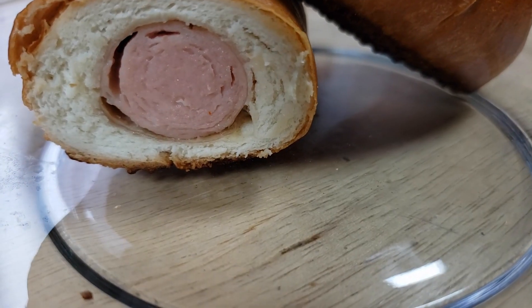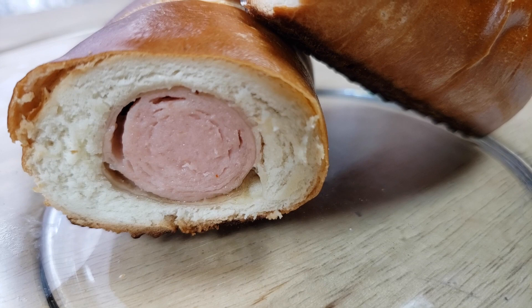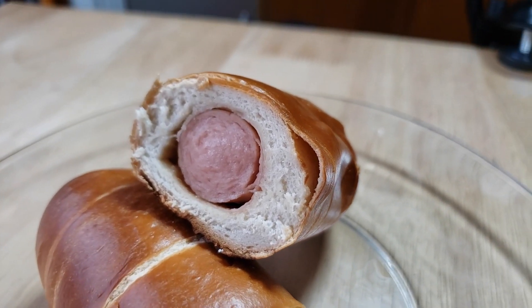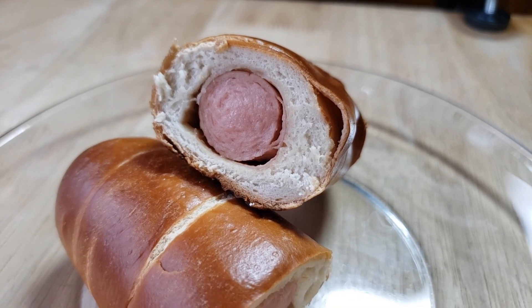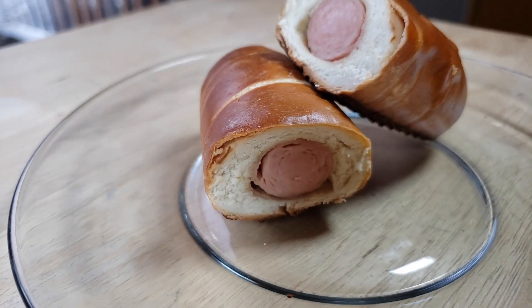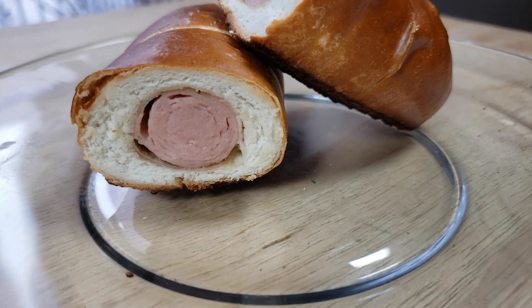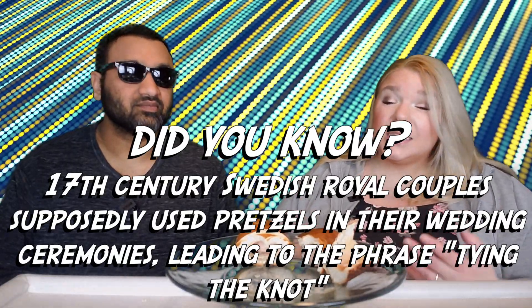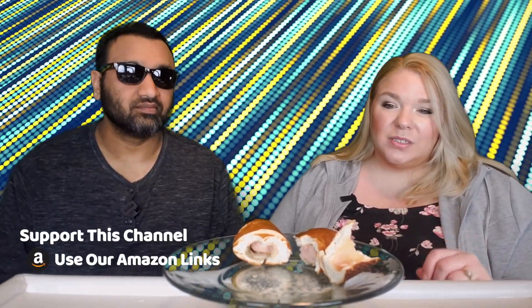Not only was it sweet tasting, but also like a maybe artificial smokiness or something. There's just something really funky about it. Also, the fact that it doesn't seem to have any sort of casing — it doesn't have to have a snappy casing, but even an Oscar Mayer hot dog, you look at it and there's an exterior to it. This has no exterior. It's literally like the innards of the hot dog is the whole thing, which I find kind of disturbing. Why would you leave that out? It does seem like it's inferior quality meat, and the pretzel is tough to get through — not hard, but it's so dense, and the rind of the pretzel is so thick that you're almost biting through leather to get to it. This is a weird creation.